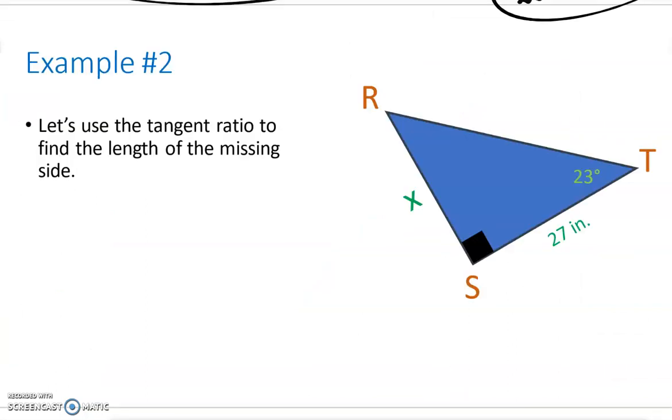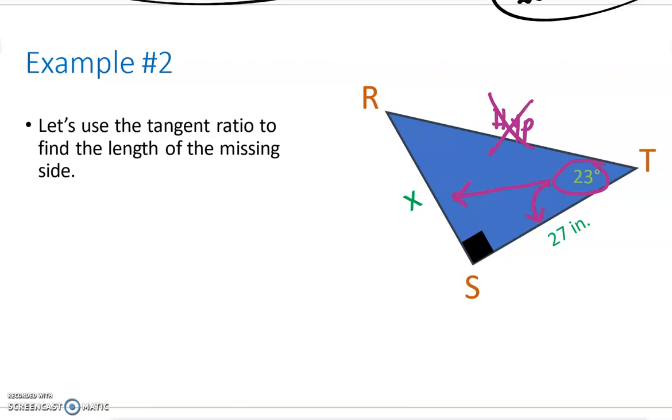And now we're on the last example of our notes where we're going to use the tangent ratio to solve for a missing side. Please pause the video and get this all copied down ahead of time so that you can get the rest of this down. So you can see we're given an acute angle of 23 degrees. They are asking us to solve for the opposite side, and we know the adjacent side. So once again, the hypotenuse is not given to us, nor are they asking us to solve for it. So we're using the opposite and the adjacent side, which is the tangent ratio.